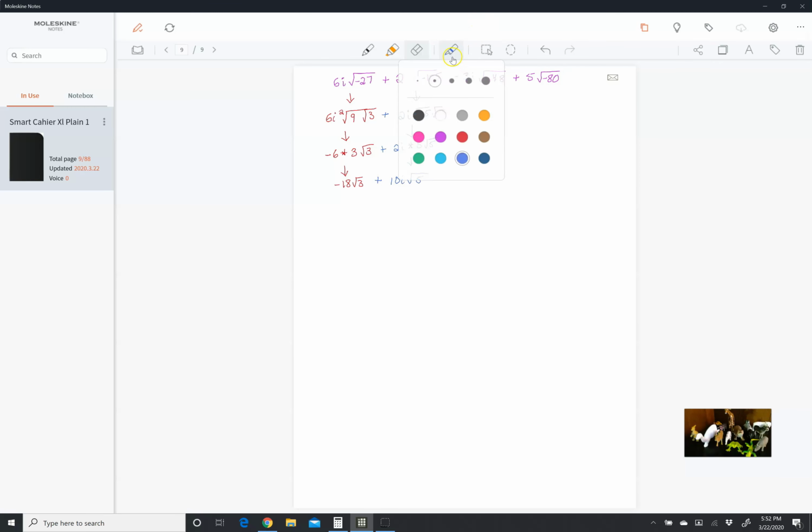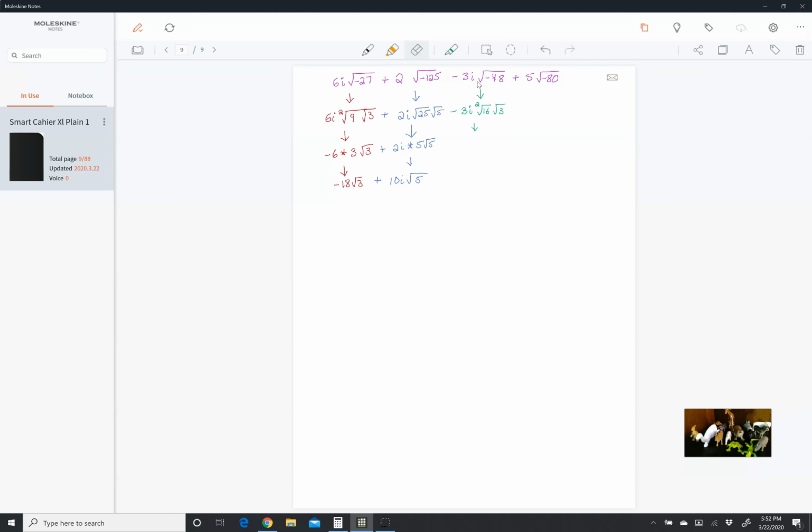Now we're going to do the third one. So we'll do that one in green. Okay, so again, the negative just gets carried down. And then just like the first one, we pull out a second i. That's where the i squared comes from. There's already an i on the outside. The negative says pull out a second i. So now we have 3i squared. And the square root of 48 can be broken up into square root of 16, square root of 3.